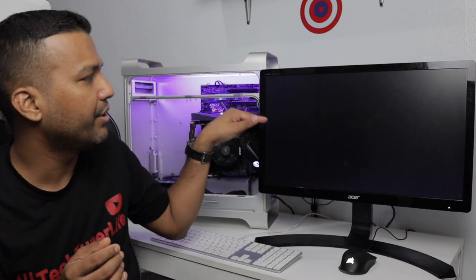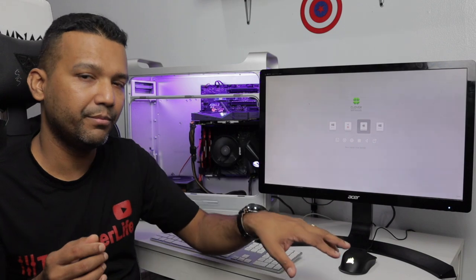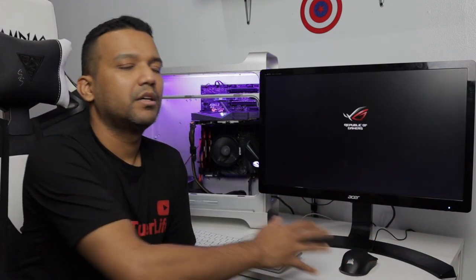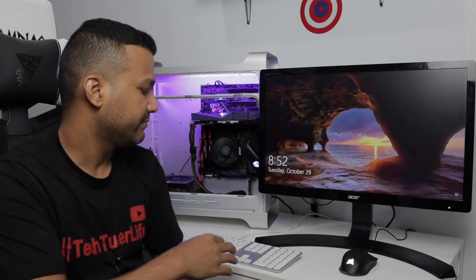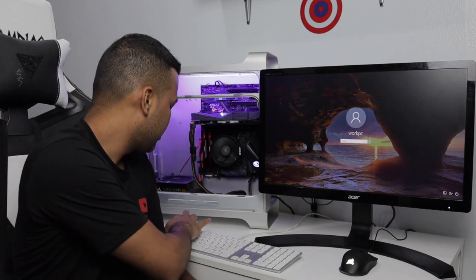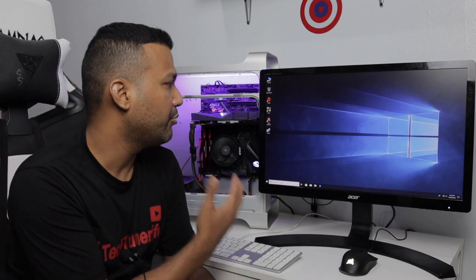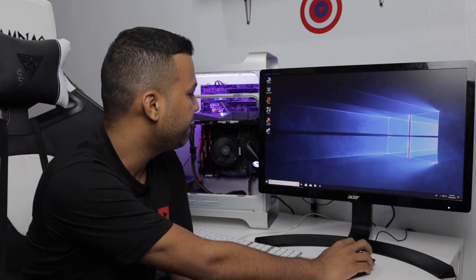So right now we are in Clover, the Clover boot manager, and from there we'll just jump into Windows. All right, so we are booting into Windows 10 Pro right now. Works perfect, guys. Works like a charm. All right, as you know, Windows and update. All right, and type the password. So you can see we are in Windows 10 right now, and Windows 10 is running perfectly fine.